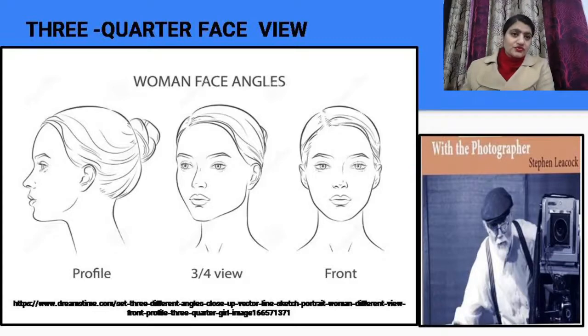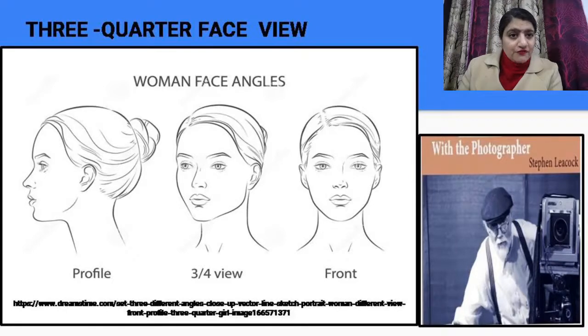I would like you to know what a 3/4 face means. So you can look at the three angles with which these three pictures of the faces have been shot. The first view is the profile view. And the middle view is the 3/4 view, or the 3/4 face view, which the photographer says would make the narrator look better. His face would look better if his picture is captured through the 3/4 angle.